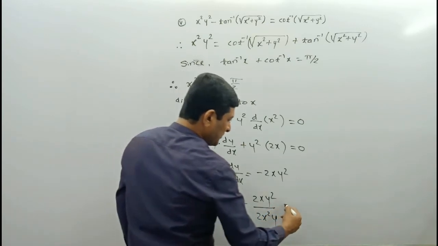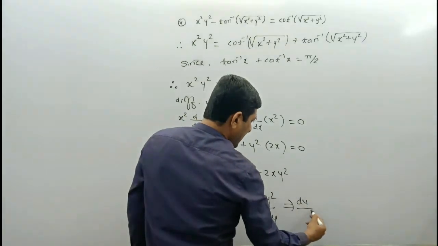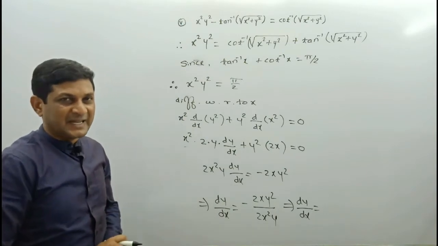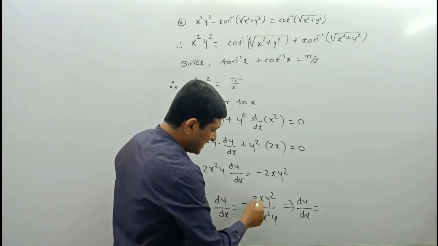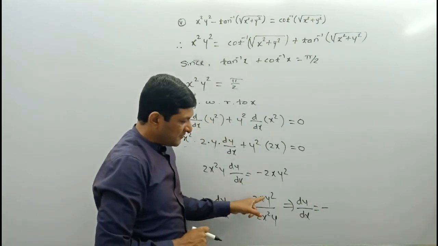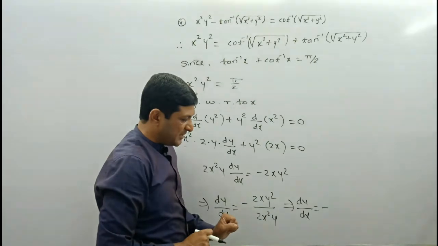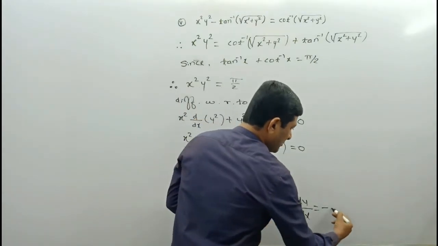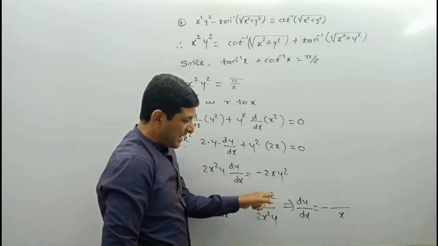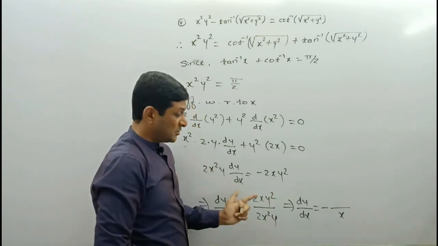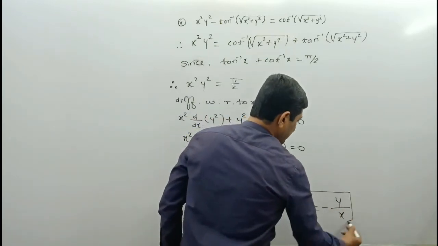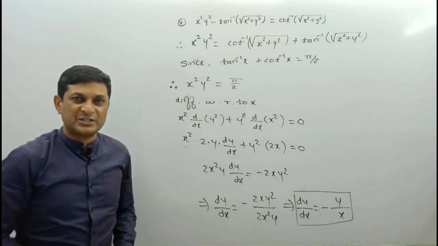So which implies that dy upon dx will be equals to, now observe here which terms will get cancelled. So here easily we can say that 2 will get cancelled, keep minus as it is. Again if you observe it very carefully, x and 1x from the denominator will get cancelled, means what is remaining term in the denominator? X. This x and 1x will get cancelled, and this y and 1y from numerator will get cancelled. So remaining term in numerator is what? Y. So minus y by x will be required differentiation.